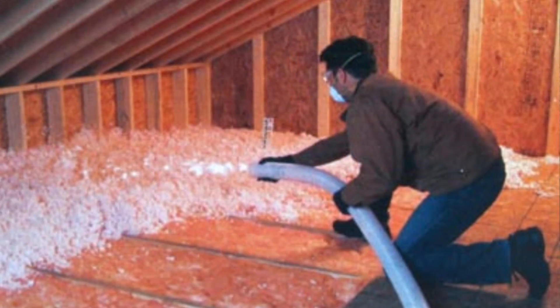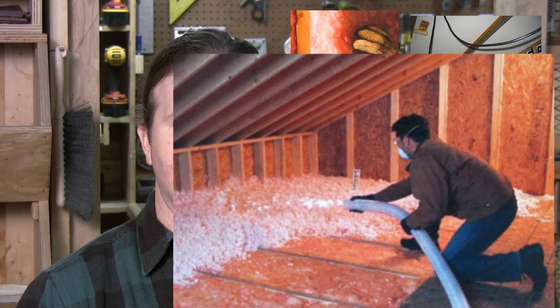And then there's blown insulation, which is basically shredded up insulation — the pink stuff from the rolled up things, just shredded up. You get a giant hose and it blows it in, and that can attach to anything. It's really good with attics because you can just sit at one end, fill the whole thing in and not have to climb around there and potentially fall through your roof.